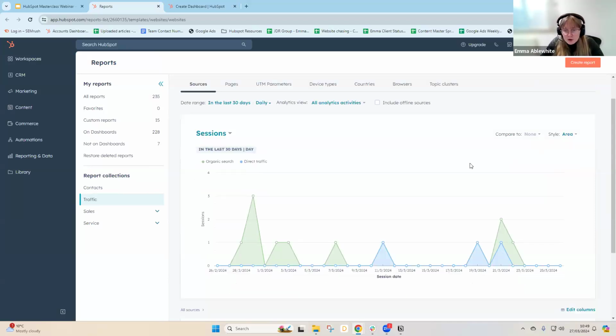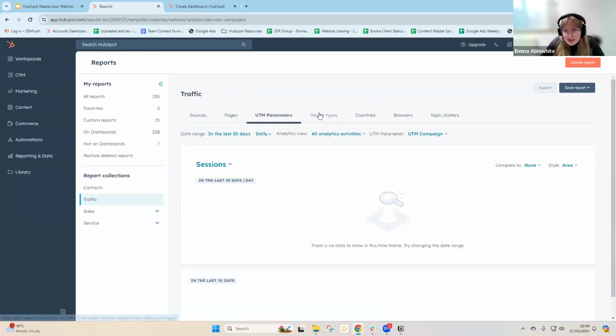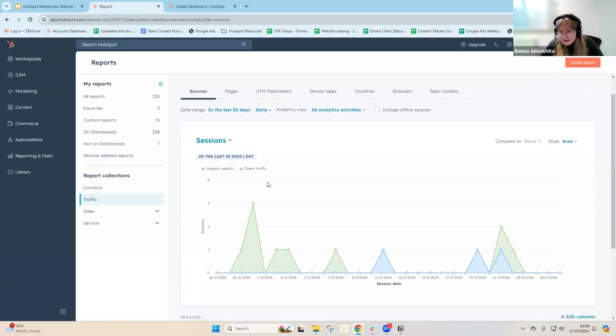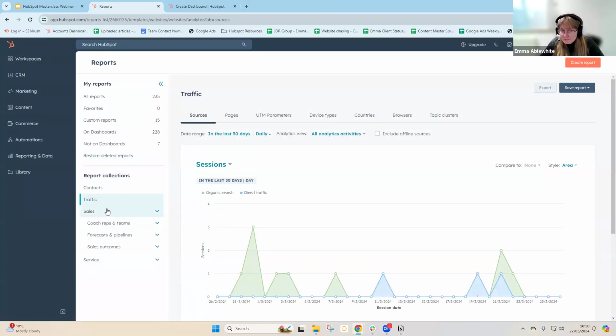You can get full traffic analytics, page views, you can see all of your UTMs, device types, all of the kind of information that you may have to go to Google Analytics for. Some of you will know Google Analytics has changed recently, which makes it a little bit harder to use for those of us that are used to the old analytics. This has been a lifesaver in those scenarios because it gives you very similar data. The marketing side is super powerful.